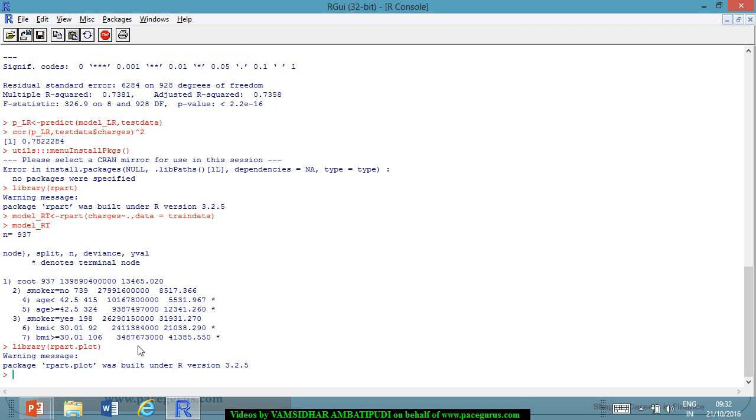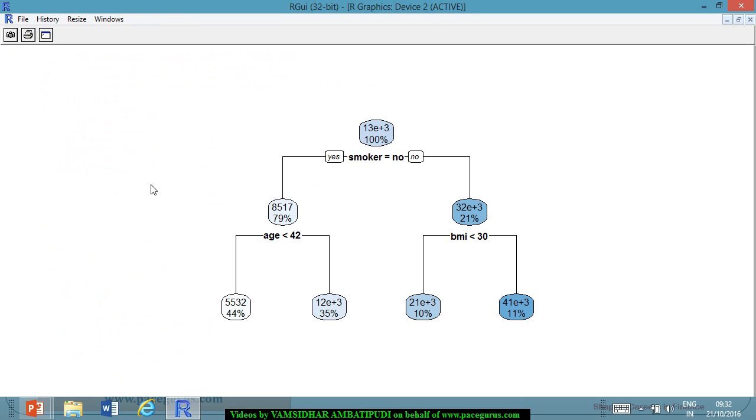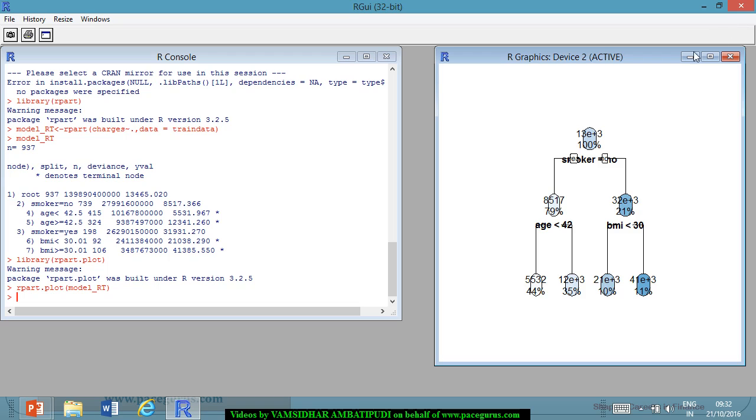So we have loaded rpart.plot, and I can use rpart.plot with model_RT as the input. The graph that is generated looks like this.